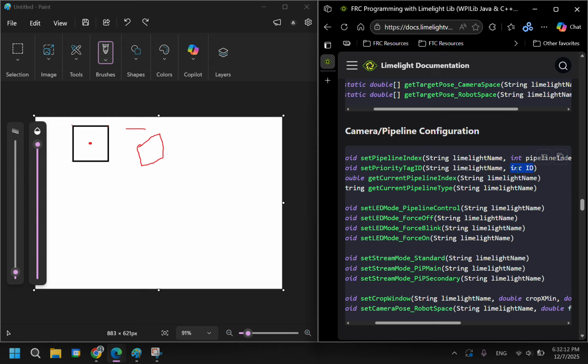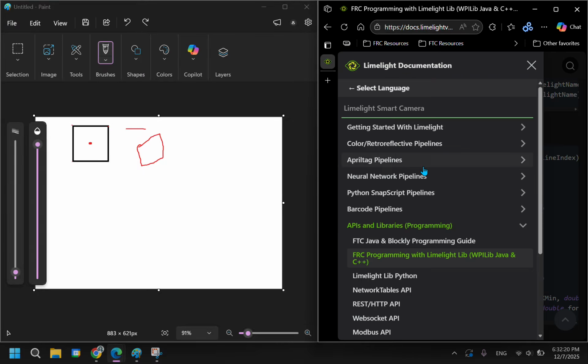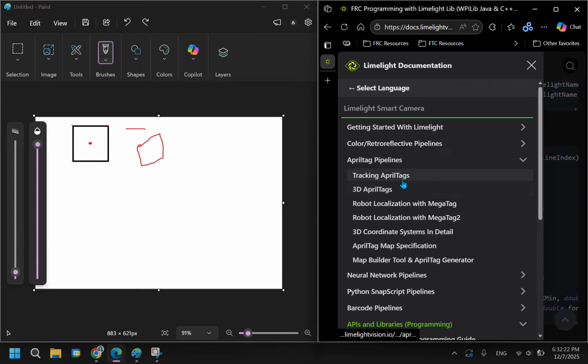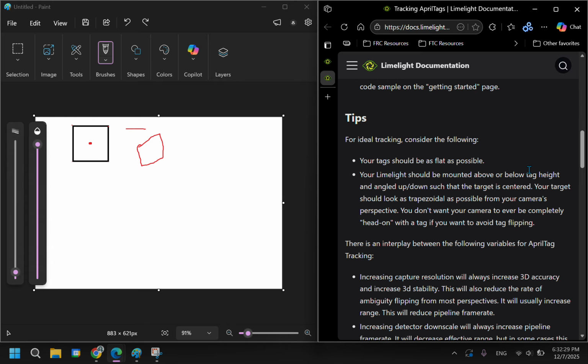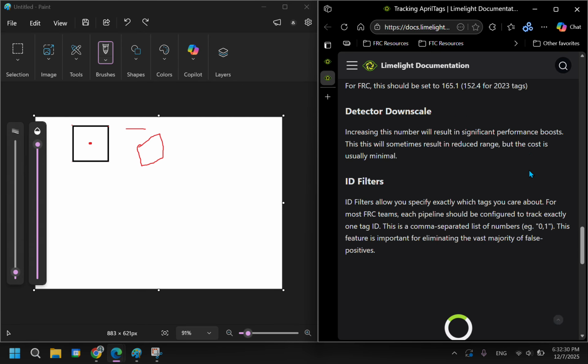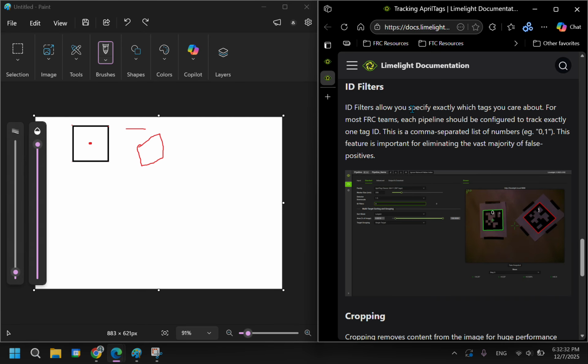But what I was talking about is in the Limelight Hardware Manager, you can set which April tags.